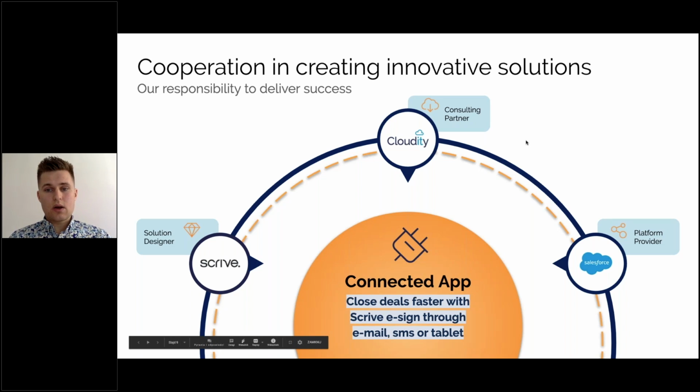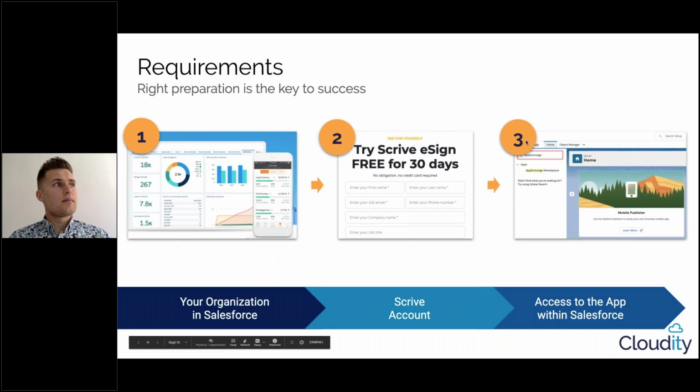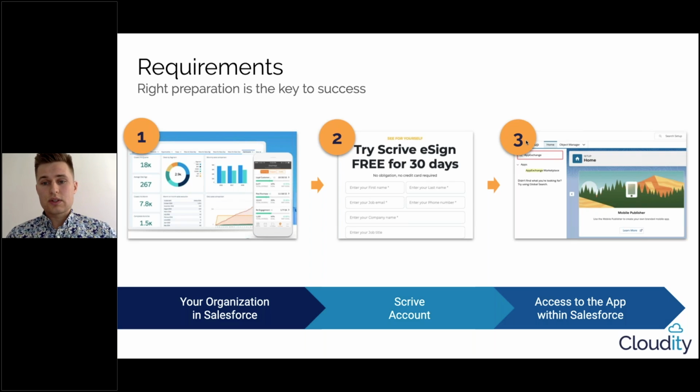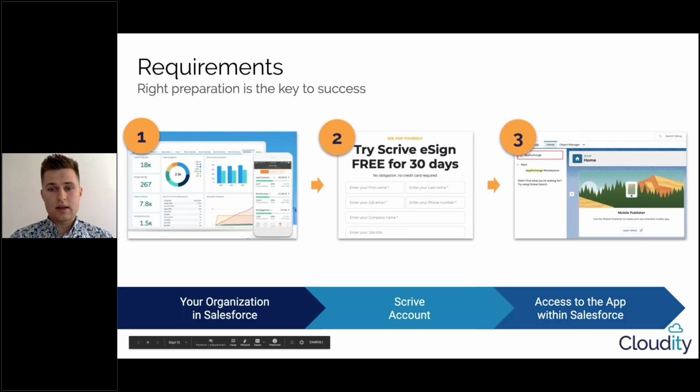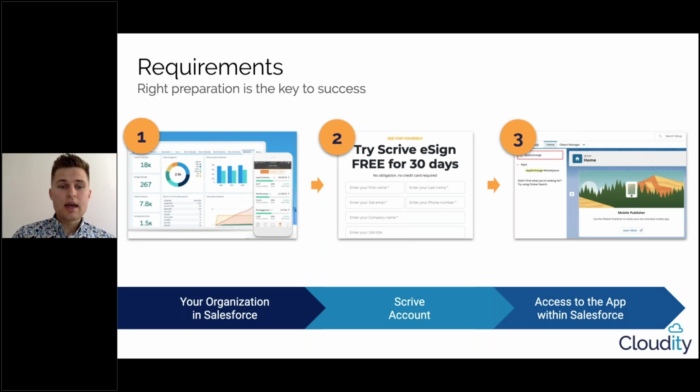So now let's go to the requirements you have to fulfill if you want to use Scrive within Salesforce. And don't worry, it's very simple. We have only 3 main steps. The first one, and maybe a little bit obvious, is that in order to start working with the application, you first need to have the Salesforce platform.